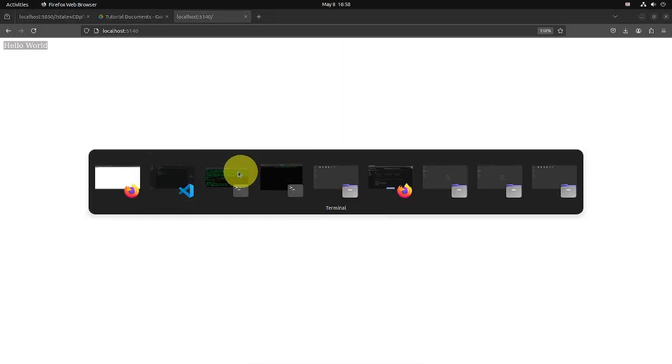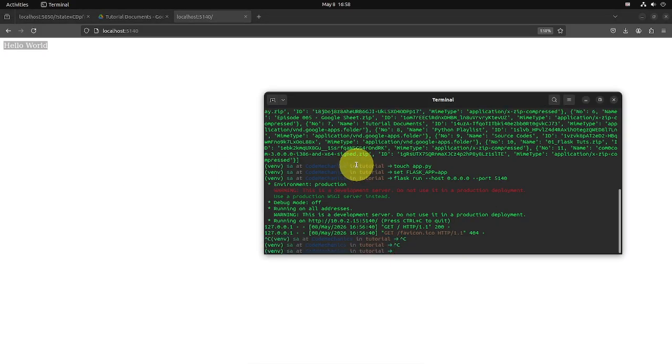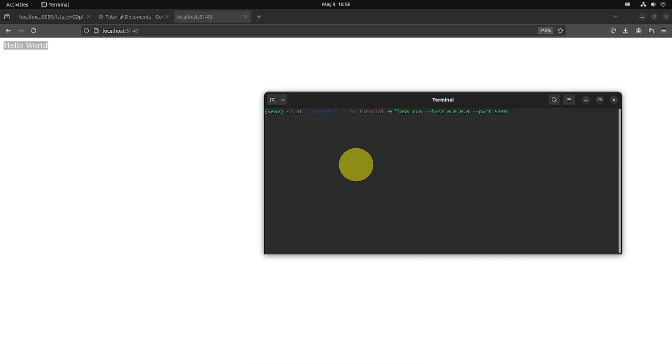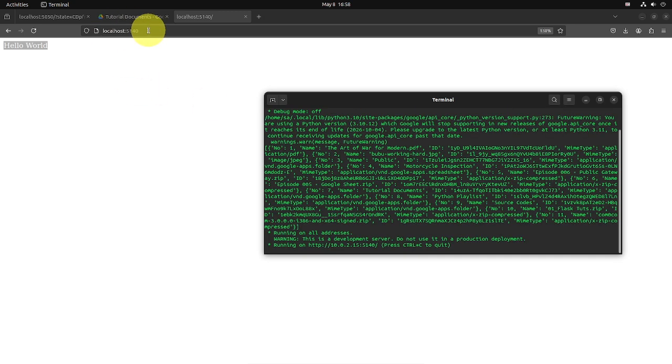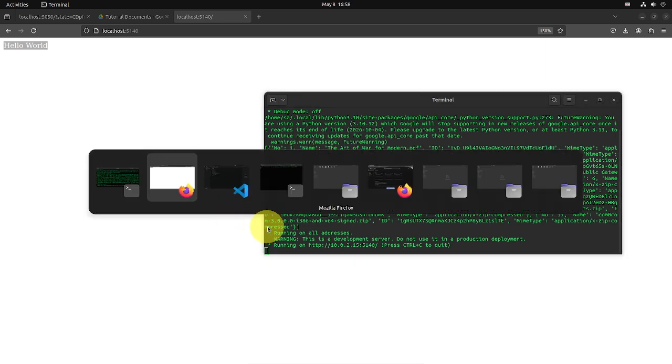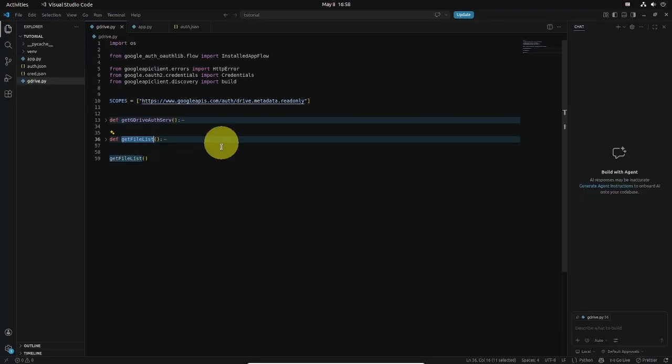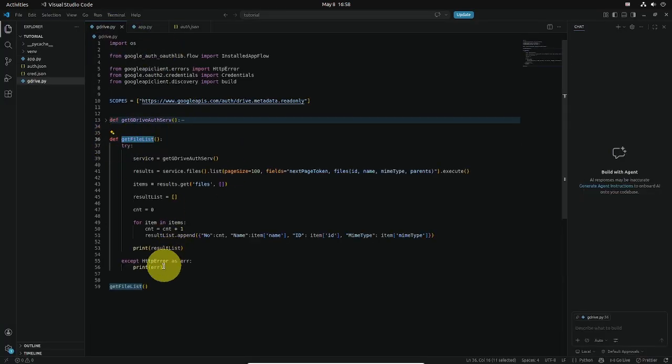Let's try to run our Flask application again. Then it printed the result here, since we forgot to return it. Instead of returning, we print it, so we will return it here, return result_list.